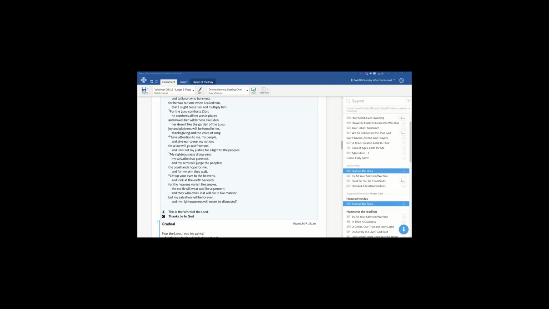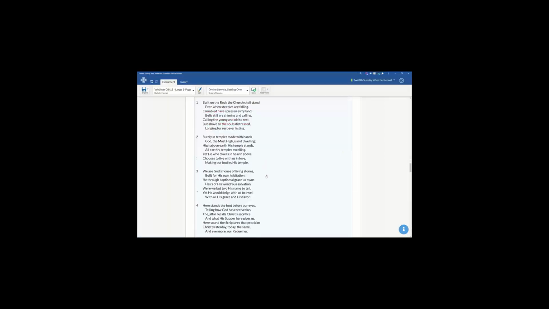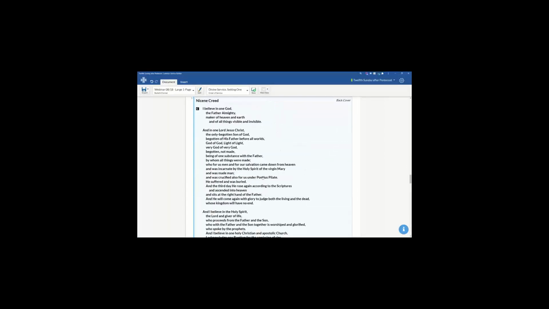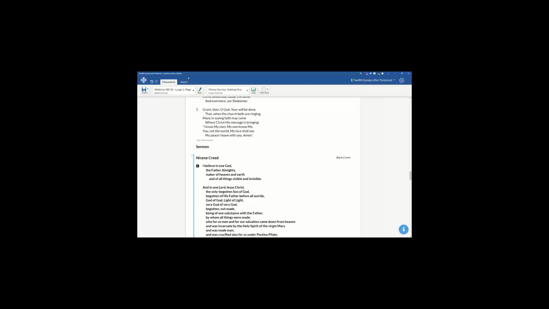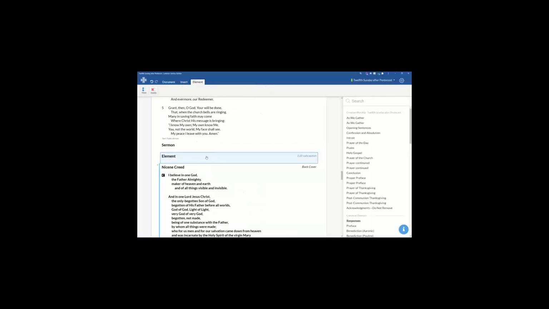But if you're going to do what I showed today, where you have multiple bulletin formats and you want to add some unique content, what I would suggest is using a common element from my worship resources. And I'll say this is not a fantastic solution, but it works. If you go here to element, you can insert an element there. Now, if you already have this saved from a previous time, a sermon outline you're going to use once, that's where this isn't ideal.